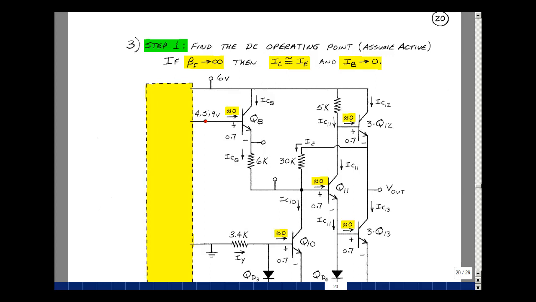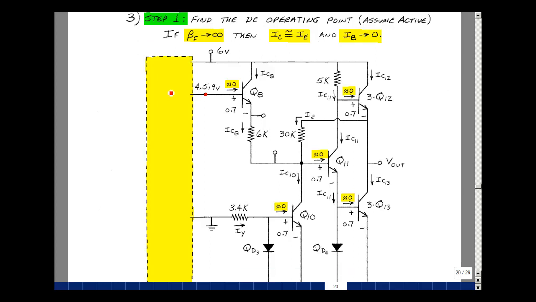What I've shown here is a circuit we analyzed in our last video, which is the 2-stage differential amplifier with a current source biasing. This is a dotted box. What was coming out of Vout was 4.519 volts, and the current that was flowing in the transistor here was around 493 microamps. We assumed that hooking up something to it had no effect to get these numbers, so let's see if that's the case.